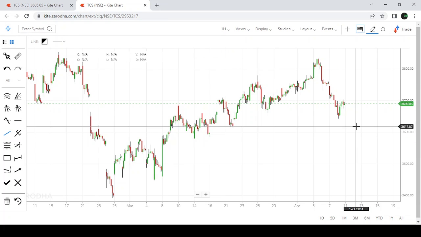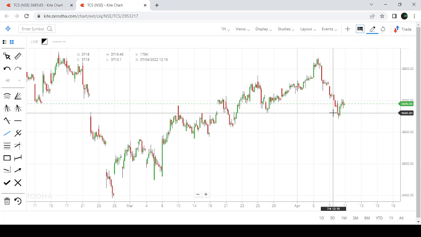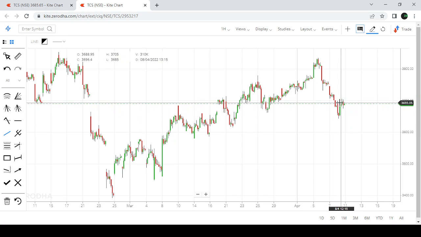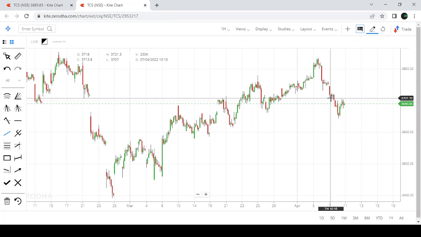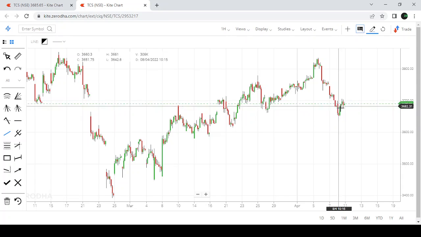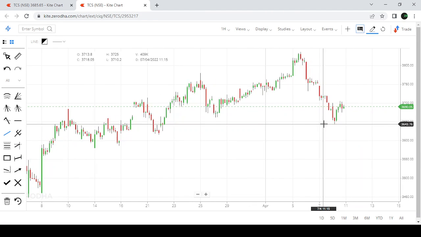So the reason is, the market has been forming, say a low, and then again a lower low, and then this lower low got stopped, and then the market just formed a high, and then it formed a low. So in this case, we have this as a rally and again this as a rally. So we can see a pattern breaking here exactly. So when a pattern is breaking like this, that is when a rally starts. It can be a bear rally or a bull rally. So in this case for TCS, we are seeing that this is the hourly rally.